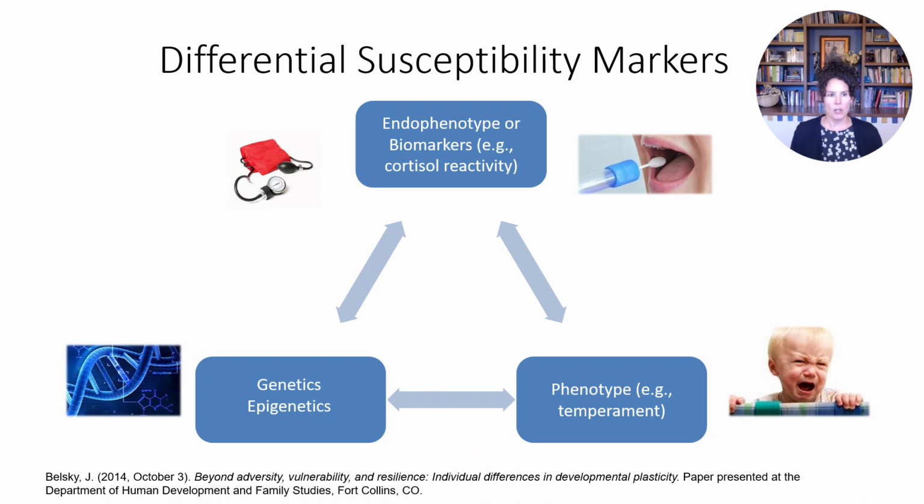And then your phenotype is what's obvious and external and visible. And in differential susceptibility research, this is usually around your temperament. So how much negative emotion are you showing as a baby? How much distress? How easily are you distressed? What's your threshold for stimulation? How cautious are you when approaching novel situations? How easily frustrated are you? And basically, babies with more difficult temperaments would be considered orchids.